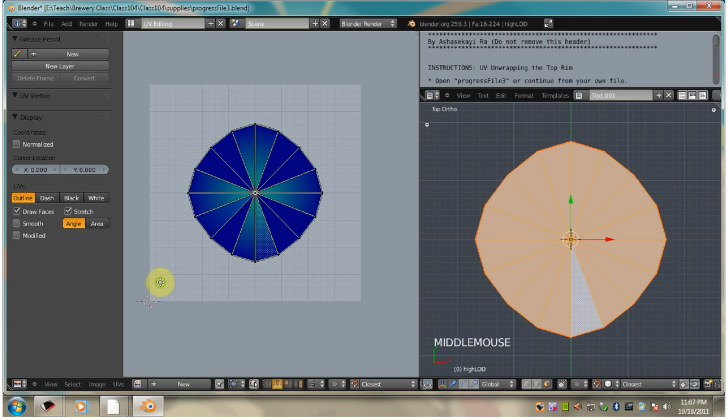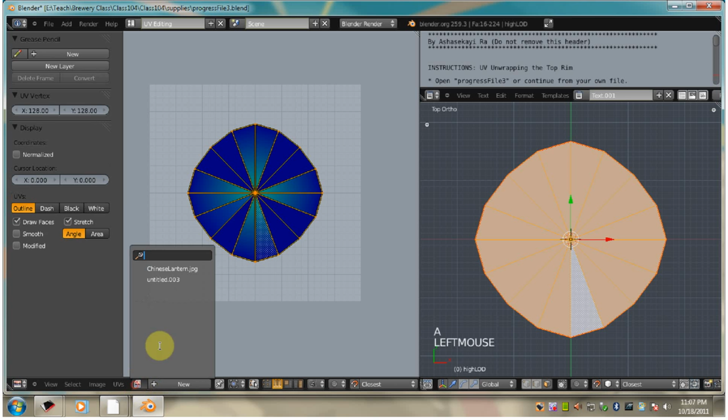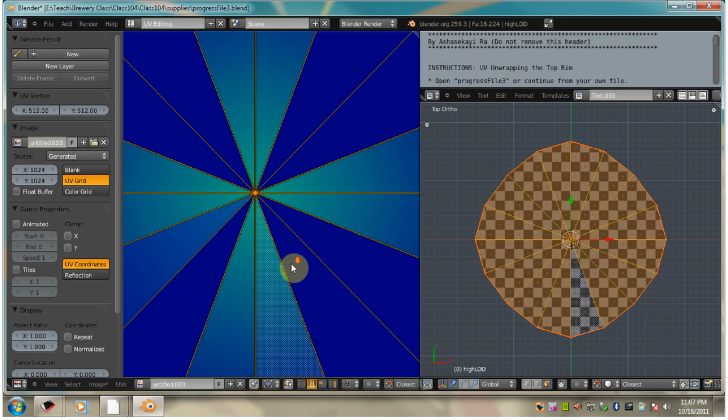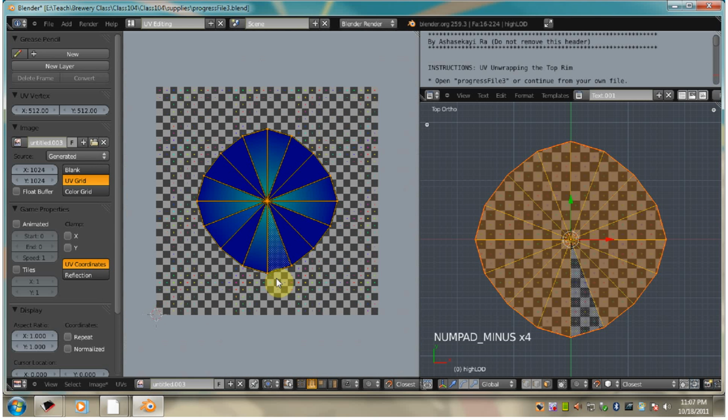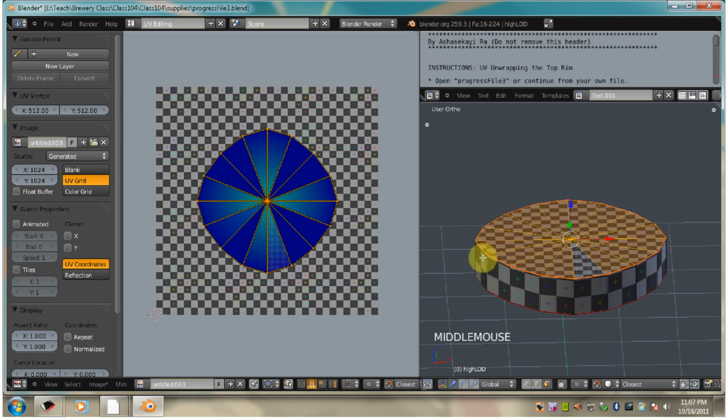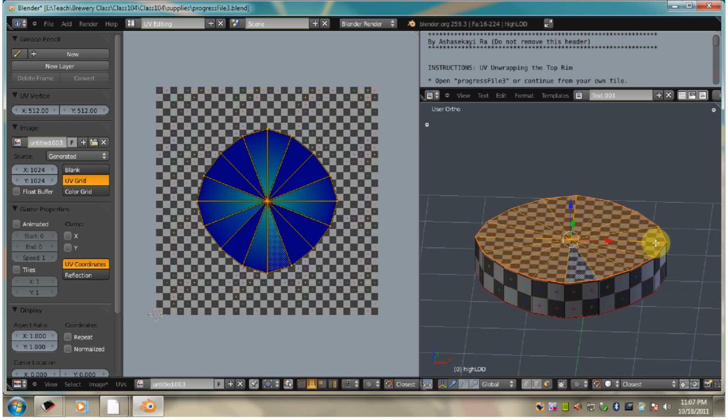Let's go over here, select all of this, give it that grid texture. Now, as you can see, these squares are smaller than these squares. They're all uniform, but they're not the same scale. And this would cause your production textures to be improperly scaled, and that's just not cool.